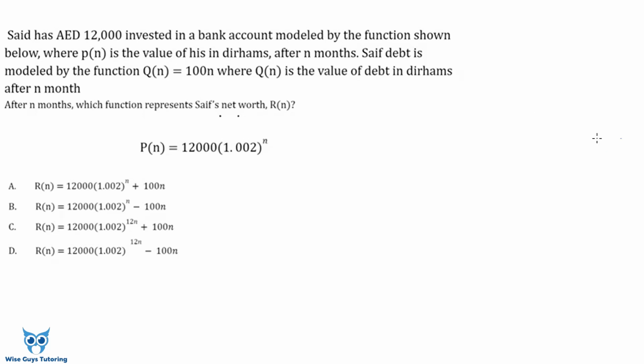Okay, so it's not very difficult. Basically, what's your net worth? Your net worth is the amount of money you have, which for us we know is P of n. And you have to subtract his debt, right? Because his debt is what he owes. He has to pay that. So this is going to be money coming out of his account. So if you want to know his net worth, you subtract whatever he owes from whatever he has. So it's just P of n minus Q of n, right?